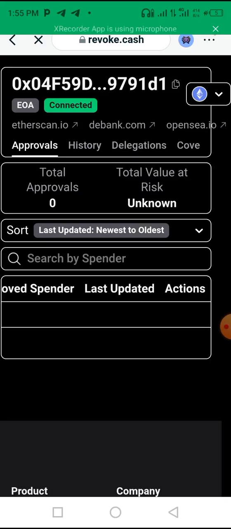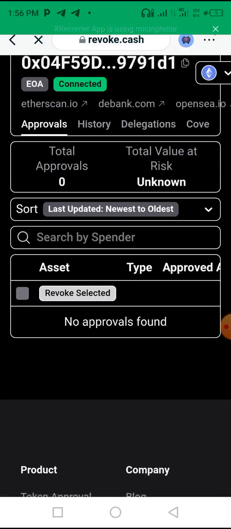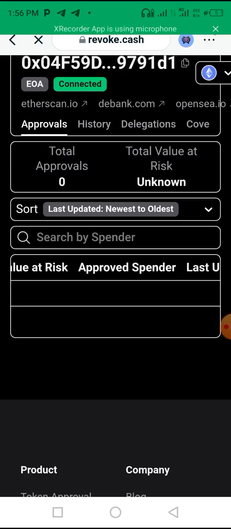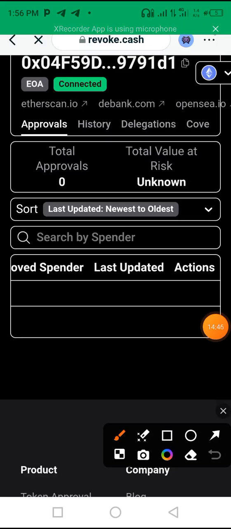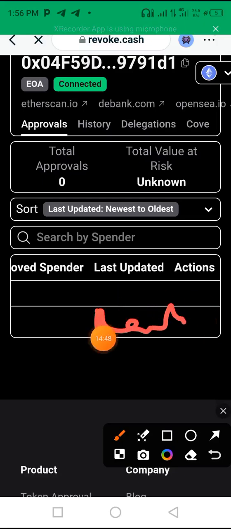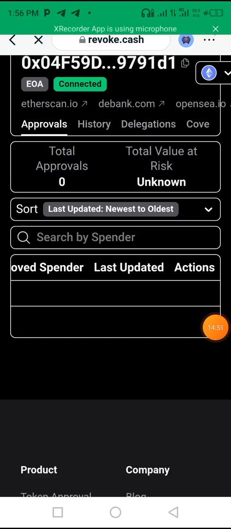But if there's any you've connected to and you feel this is what is causing the drainage of your wallet, when you come back here, it will show you the one that is actually connected. You will see approved spender, and then you will see revoke here. You click on that revoke. It will ask you, do you have gas fees? If you have gas fees, it will instantly cause a revocation. That means that particular website, token, or creator of that token will never ever again have access to your wallet. So that is exactly what you're gonna do.